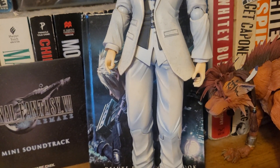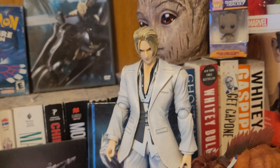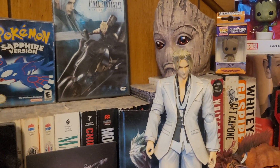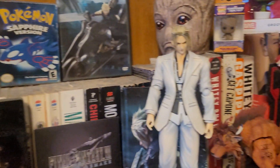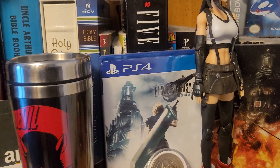For the same reason as the Tifa figure over here, the Rufus Shinra Play Arts Kai is also incredibly detailed — also one of the first statues I purchased for the collection. I absolutely love this figure as well; it's based on his Advent Children design. I have all the extra pieces and boxes for these statues to interchange out and change the display, but I like them displayed out like this.